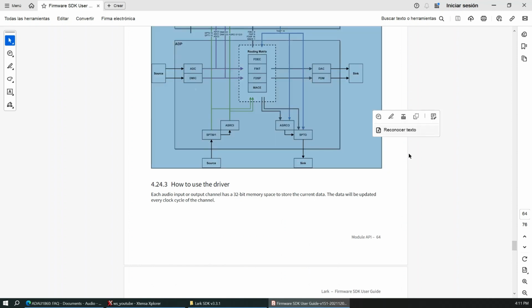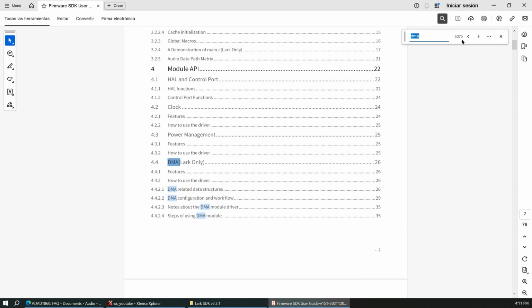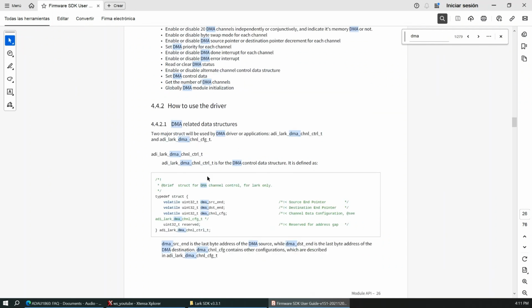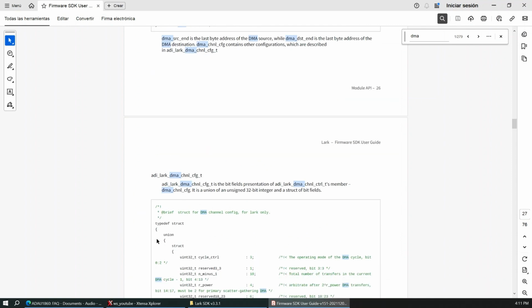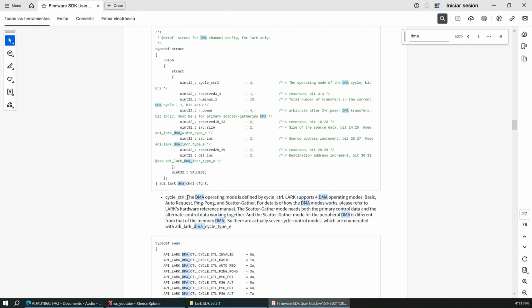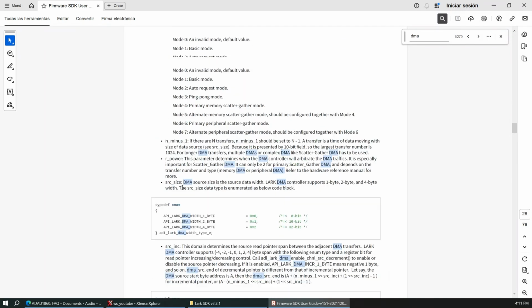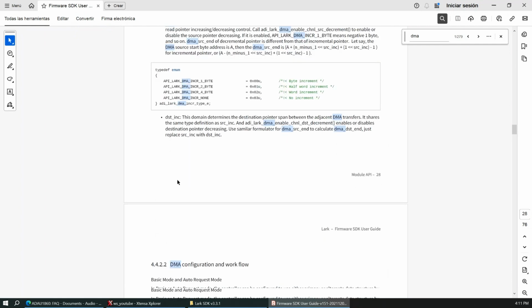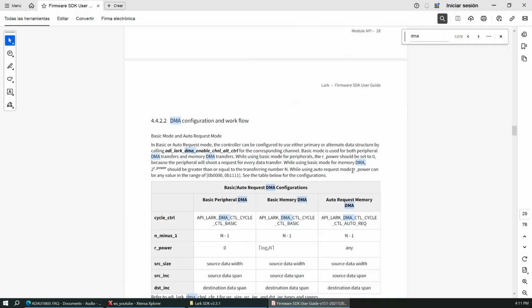For instance, if I look for DMA Lark only, you can see a more detailed explanation about how to use it, what the different configurations available are. If you want to configure it in a ping pong, so the different modes: basic, ping pong, auto request. So more or less everything is here. Explained a little bit.